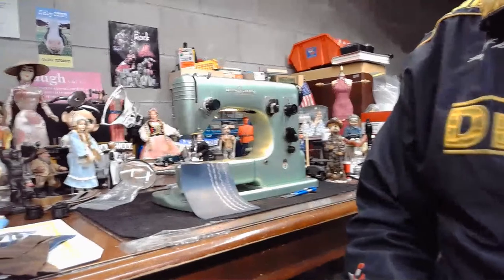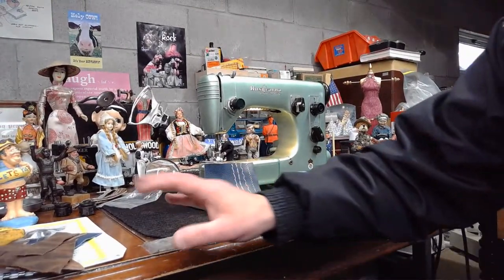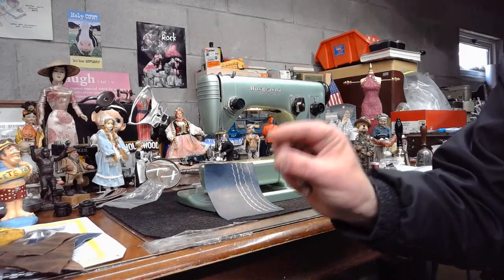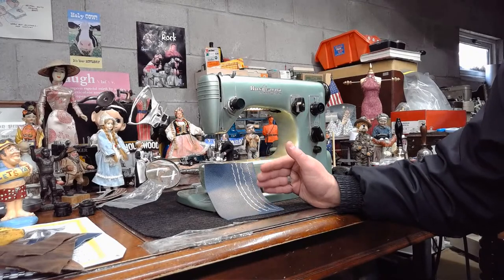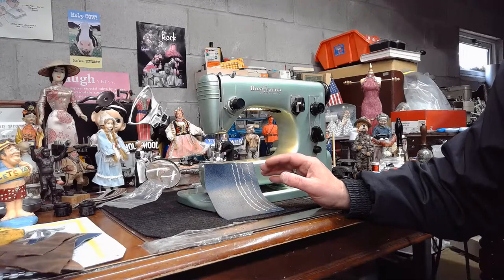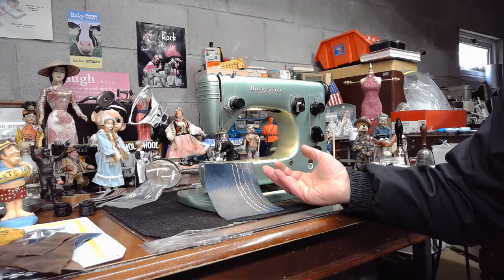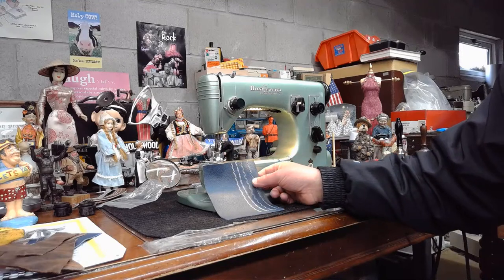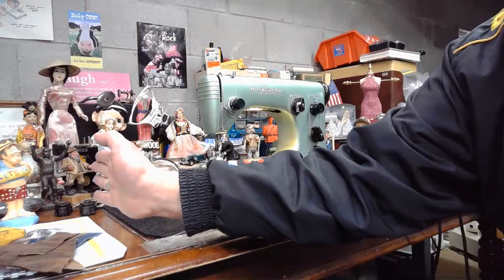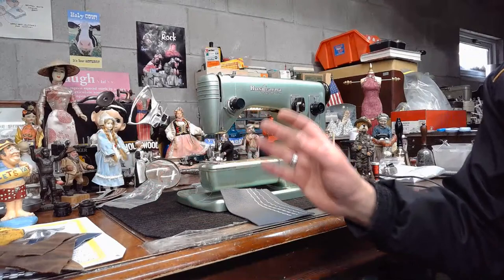So if you've been thinking about getting a Swedish Beauty, either because you love power and you want to sew through crazy thick leather, or you love the beauty of the machine, and I don't have the extension bed on because when Patty from Texas sent this machine, there was no extension bed. I've got extra ones I could have put on. But the extension bed will give you workspace all the way out to here. It's one of the biggest workspaces. It's like a long arm quilter.